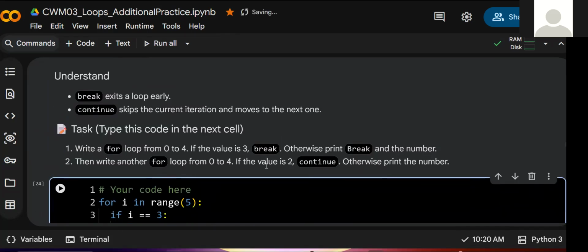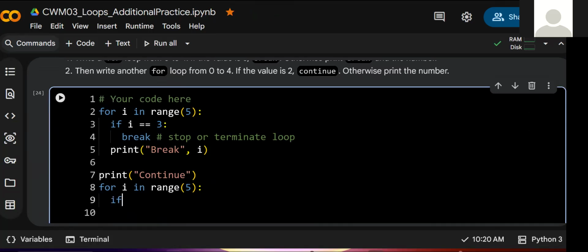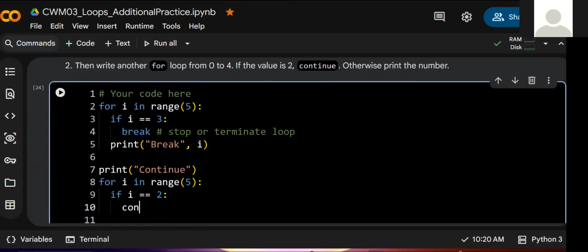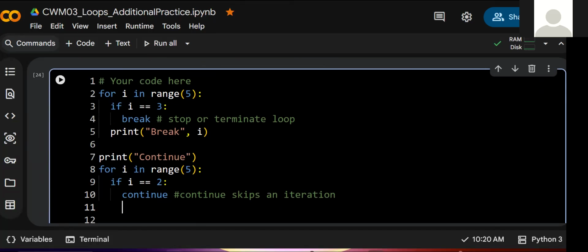Because the value has to be 2. So if i is equivalent to 2, then we're going to type in continue. And if you remember what I said, continue skips an iteration, and that's it. So you continue, and then we're going to print i.